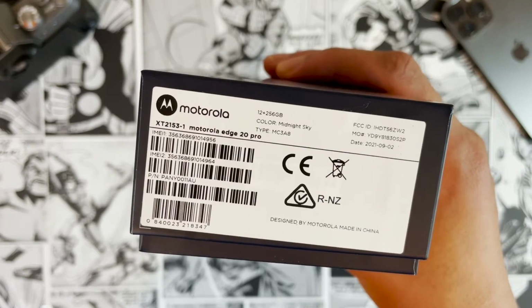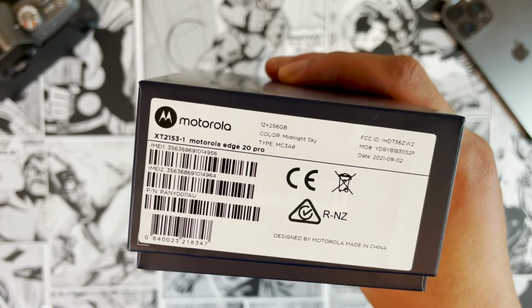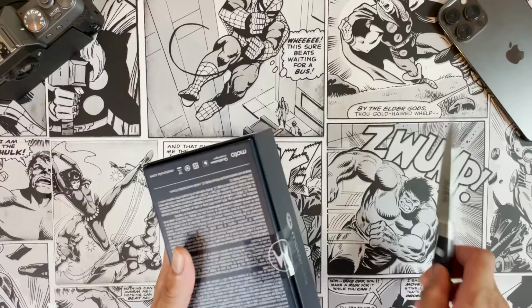The model I've chosen is the 256GB model, which has 12 gigs of RAM, and the color is Midnight Sky. All right, let me cut up the seal and open this up.